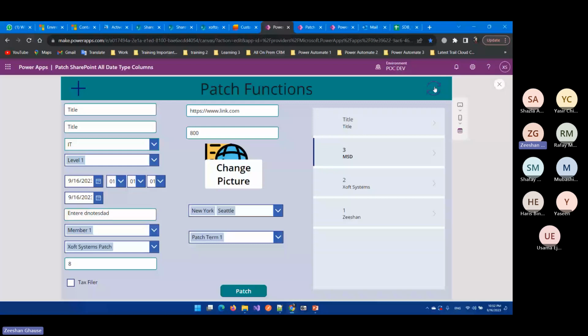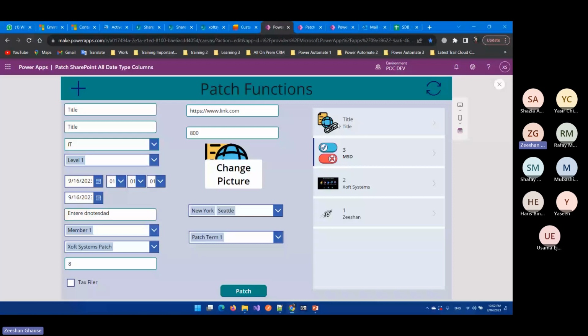So we have inserted the data inside the list. Here we have only 3 records, but once I patched, I transferred the data into the customer list and I'm fetching the details. I'm refreshing this gallery, so it's fetching the same details.